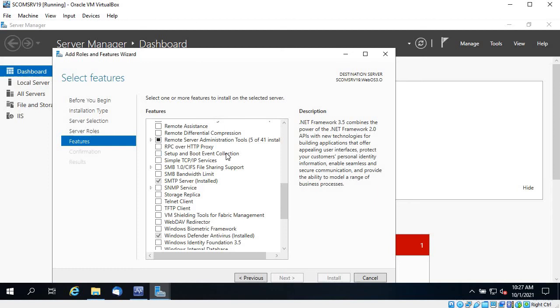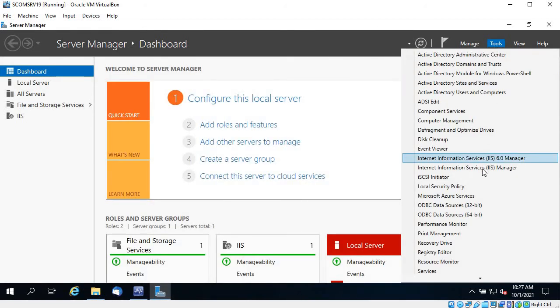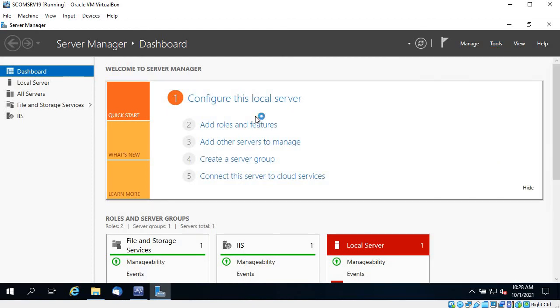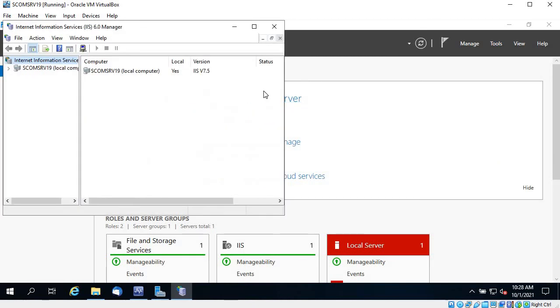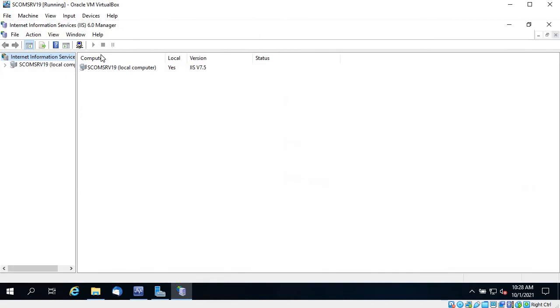Whatever tools it says to install, just click on install, then next, next, and finish, and then you will get this IIS 6.0 Manager. Open that one. If you have already set up an SMTP server in your environment, you can skip this. For testing purposes, you can do this.